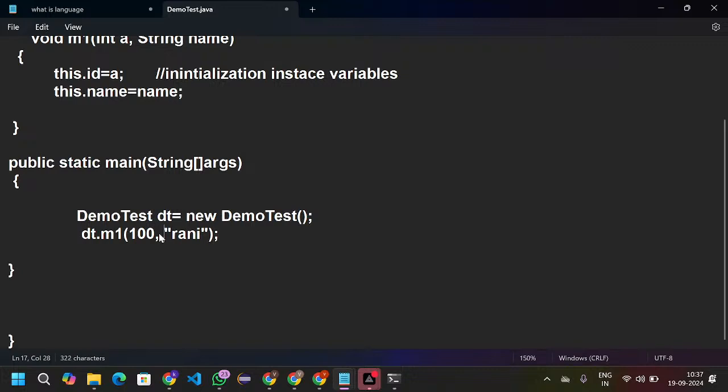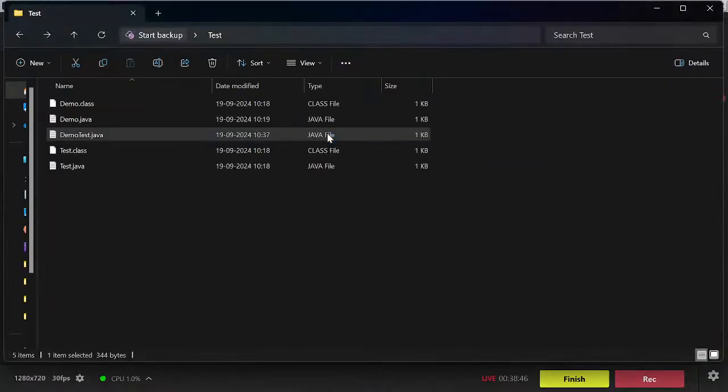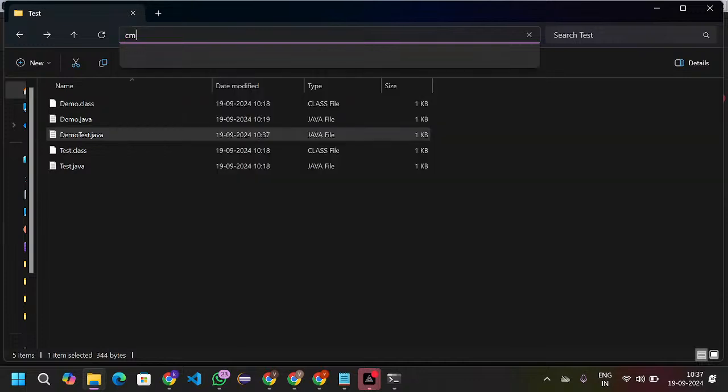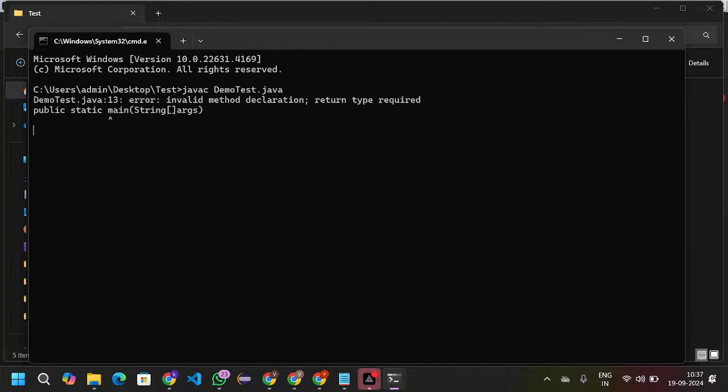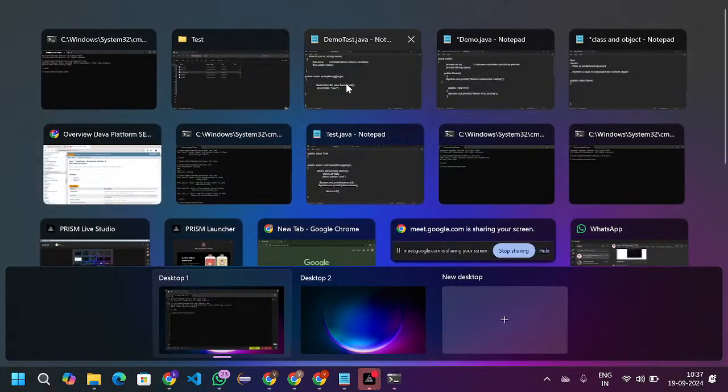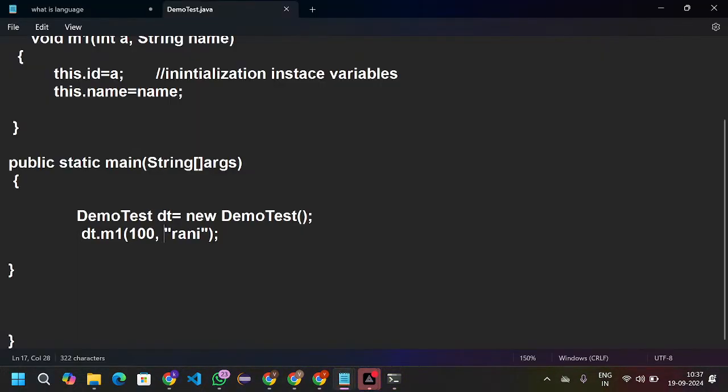Now I will come to the demo test.java and open the command prompt. You can run javac demo test.java. Now observe whether the file is compiled or not. We missed the void, right? You can come here, public static void main.